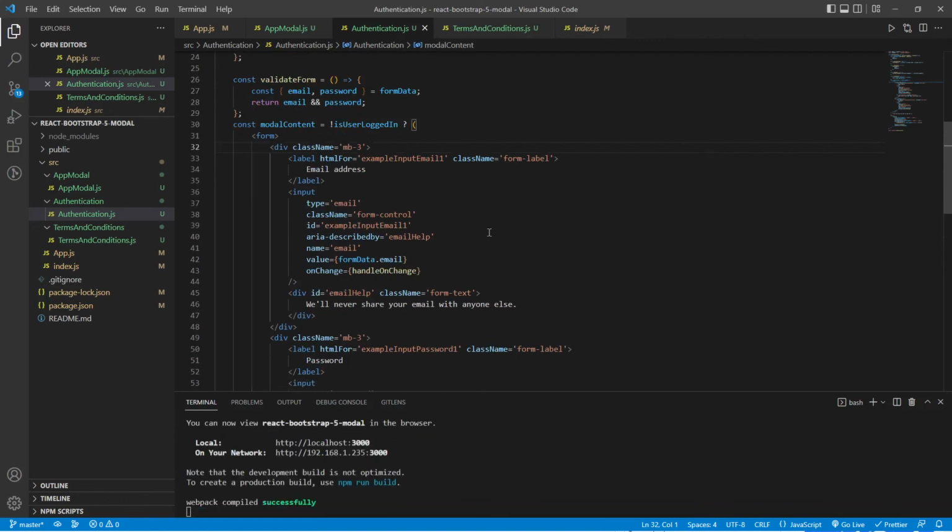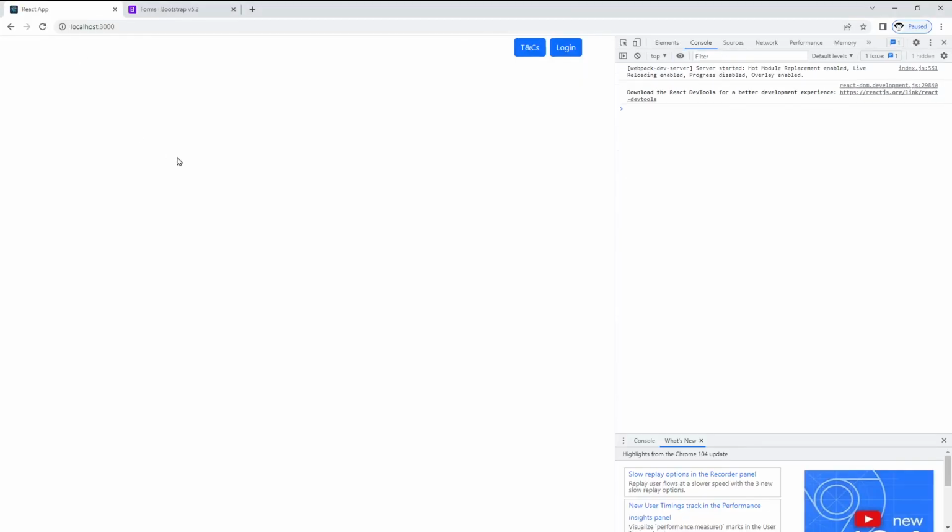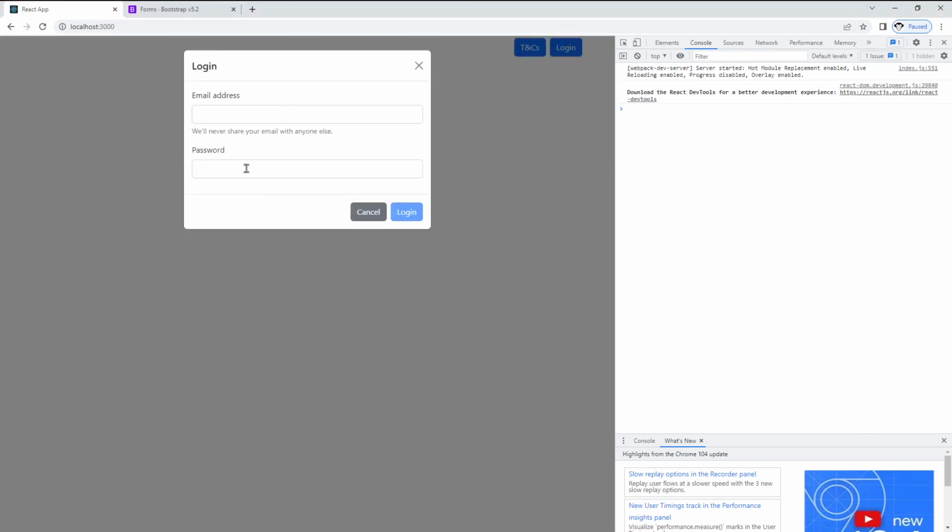save that, and then if we go back to our application and we refresh, and now if we click the login button, we're presented with the form and our login button's disabled.